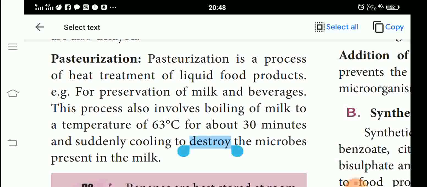What will happen is it will destroy the microorganisms which are present in the milk. So the milk will not spoil. So pasteurization is one of the important techniques which is used in the dairy industry. Most of the milk is preserved by this method. That is, we are getting the packet milk, no? They are all preserved milk. By this technique, they are giving the milk for 3 days for usage.